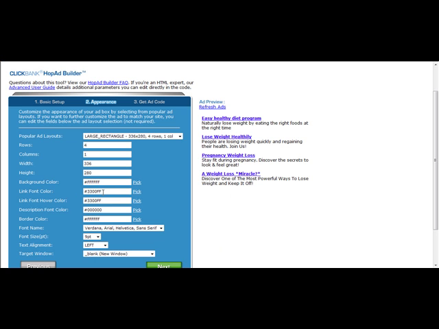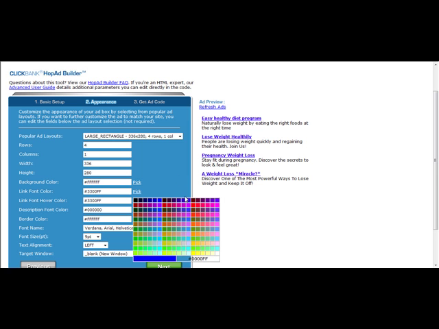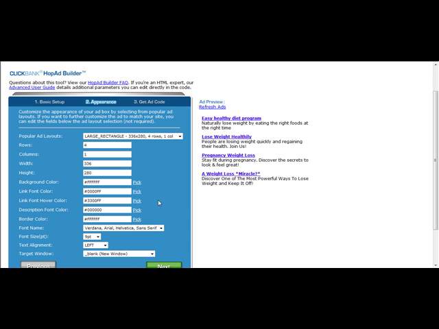Okay, now moving down, your link font color is going to be your top line right here. So you would just click on this right here, and you could pick any color you wanted, and that would change that font color to the color that you pick.